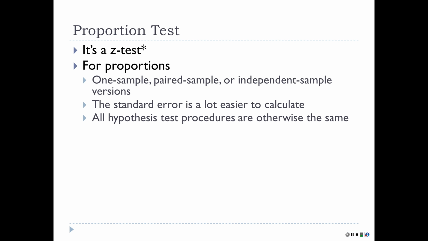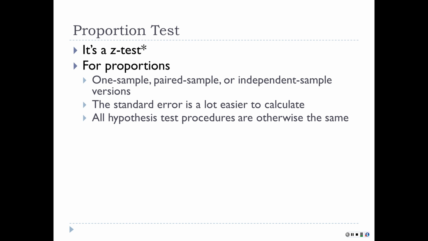Chapter 6, first part, inference for categorical data. This is going to be about proportion tests only. A lot of this is the same structure as hypothesis testing for one mean or two means. So you can have a test for one proportion, which is like a single sample t-test or z-test, or a test for two proportions, which is like a two-sample t-test or z-test. And we're only going to talk about the independent samples case here instead of paired samples. So it's just a z-test, and it's a test for proportions instead of means. And I'll explain that in just a minute.